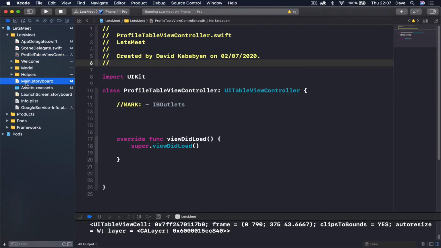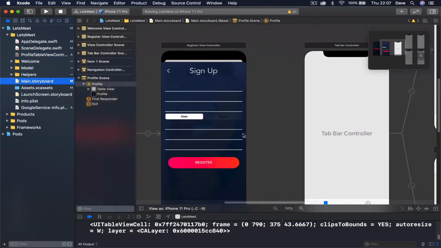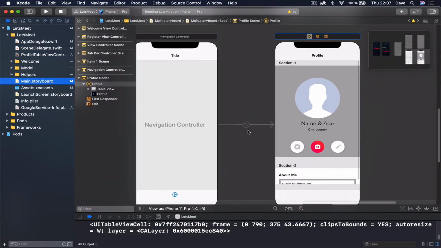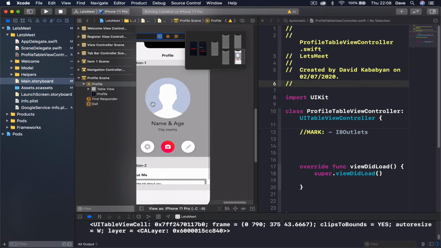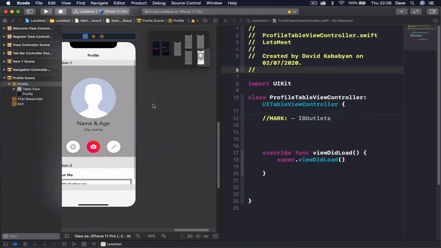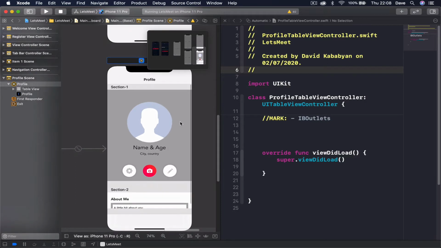I think we need to do it through our main storyboard. Go down here, and from here we open the assistant editor. Right, so it's a little bit crowded on my small 13-inch screen. I'm going to try to make some space.